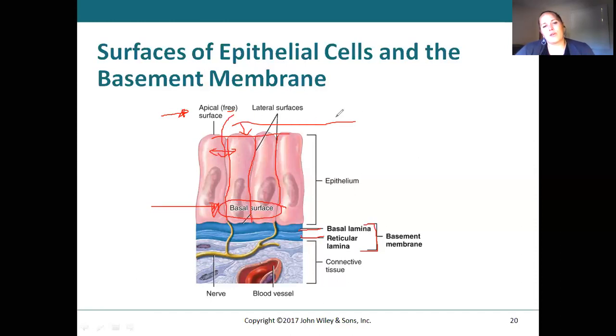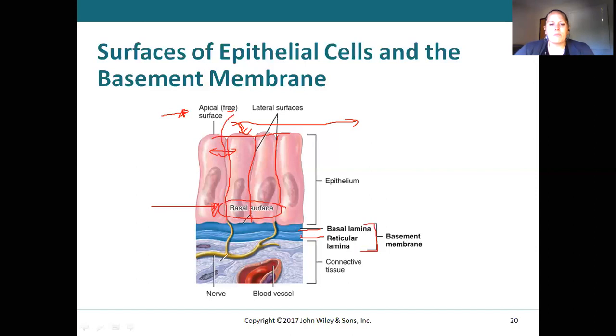All your foodstuffs are broken down and passing by, and these ciliated epithelial cells are absorbing those nutrients. It's the apical side of those cells that has the cilia, and it is the basal side that is attached to the basement membrane. If you're having a hard time remembering the nomenclature, use letters: basal, basement, both start with B. Those two belong together, and your apical side is exposed to the surface. By process of elimination, you can remember which one is on the bottom: basal, basement.